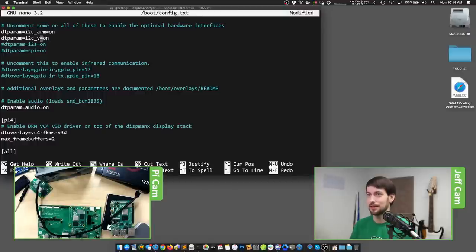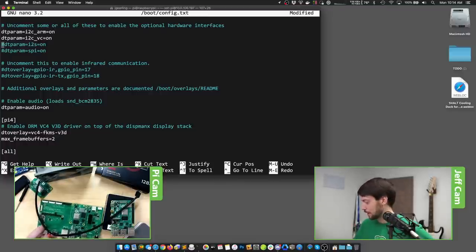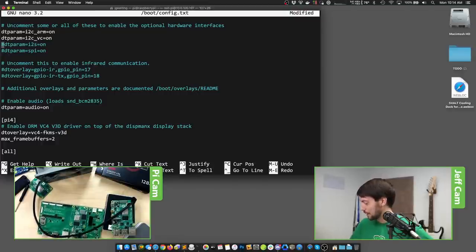And it's funny because this VC is for VideoCore. So I know that for some Pis and maybe even this one, it's also used for integration with VideoCore, the processor on the GPU. But this is also the bus where you can find the onboard stuff. Like there's the real-time clock over here, this little chip, which has a battery backup so you can have the time be persistent on your Pi and have timers and things like that, and the little fan chip.